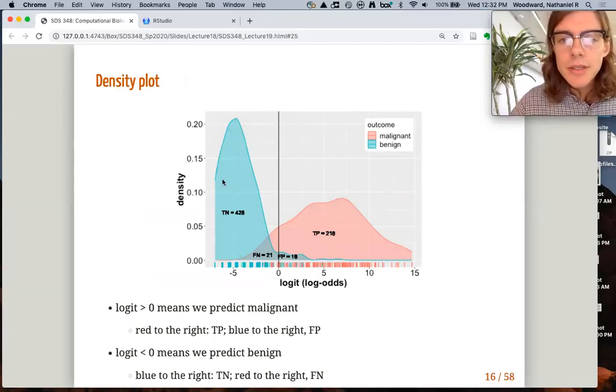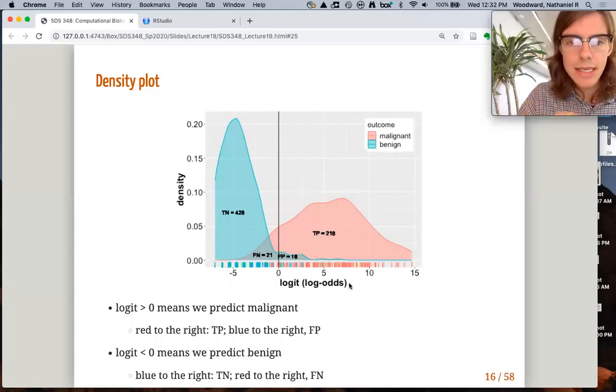So what we can do is take our model and get the predicted logit scores, or the log odds scores, for everybody. All that means is to go back to that original equation and plug in everybody's data. So for person 1, maybe they had a clump thickness of 10, a marginal adhesion of 9, and a bland chromatin of 7. You plug those values in, and the linear equation will spit out the log odds. You do that for everybody, and then you can look at the distributions of log odds for people who are actually malignant and people who are actually benign.